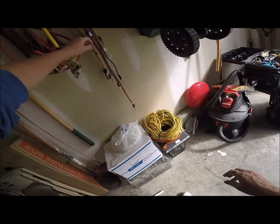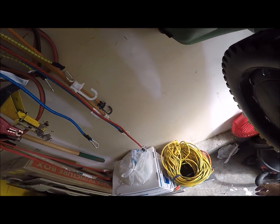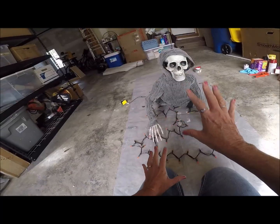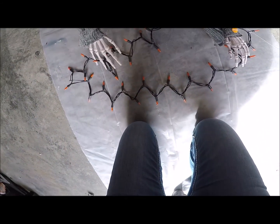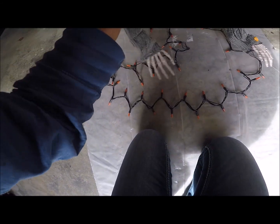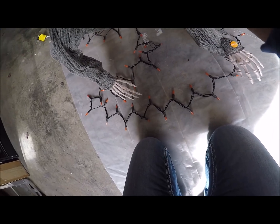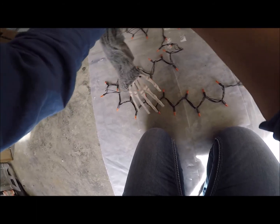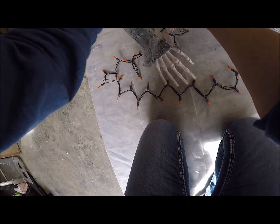And that is just to keep him upright while he dries. The great stuff is going to hold him in place. All right? We have his body that we've made out of pipe. I want to move his dress out of the way so it doesn't get a bunch of stuff all over it. Like that. Just to make sure.